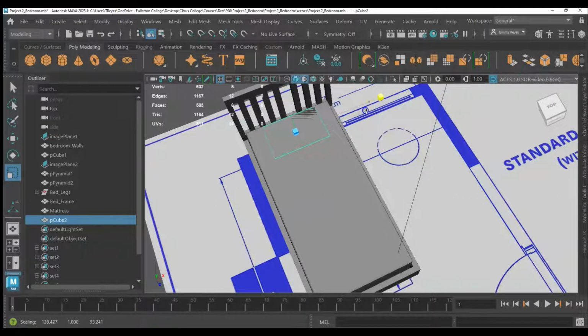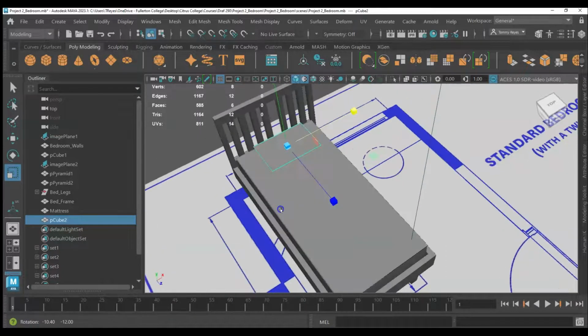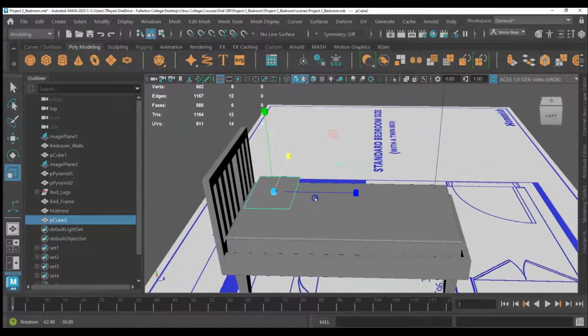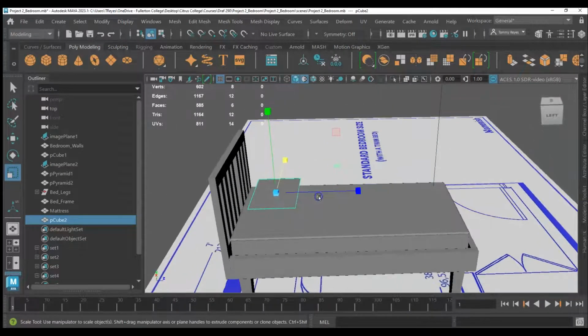And if you want two pillows, that's fine. You can do two pillows. All right, let's resize this. Let's get it nice and thick. And now let's isolate.